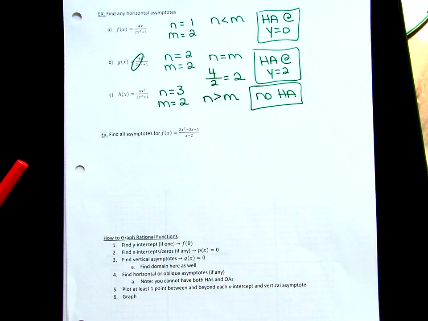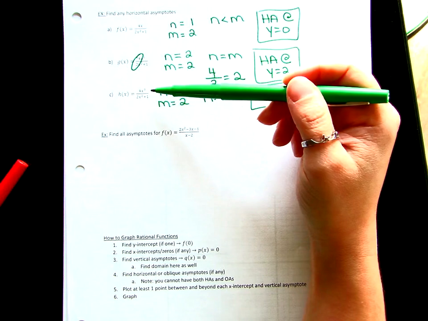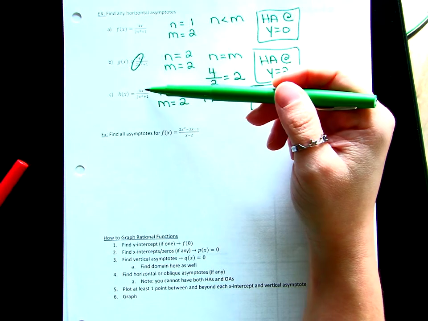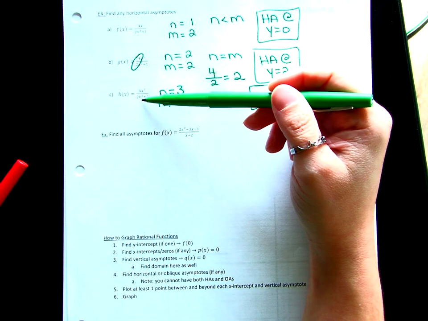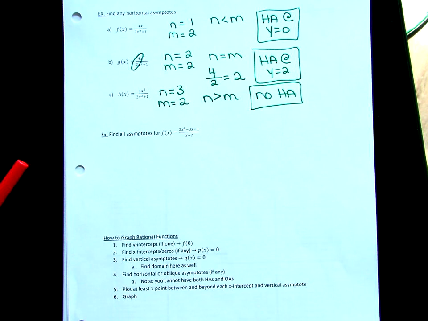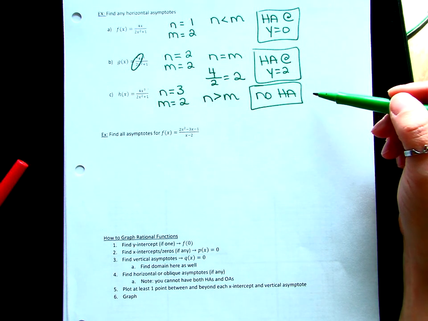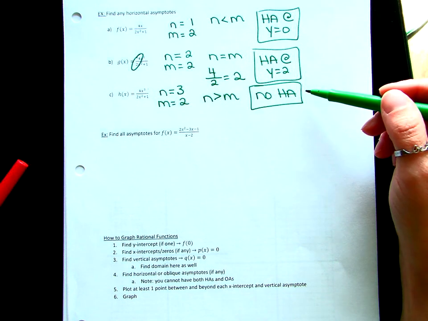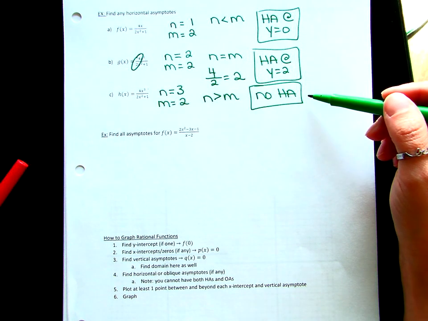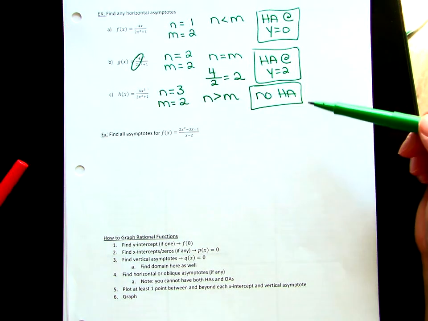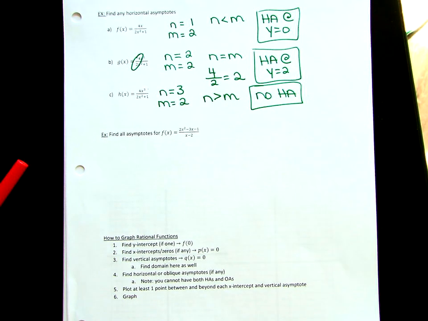Now, even though it doesn't ask for it, I just told you that slant asymptotes occur when the degree of the top is greater than the degree of the bottom by just 1 degree. That happens here. And so this one would have a slant asymptote. And we will do a slant asymptote here in just a minute. But notice that if you have a slant asymptote, we don't have a horizontal asymptote. And that's always true. You can't have horizontal asymptotes and slant asymptotes in the same function.